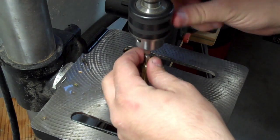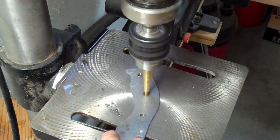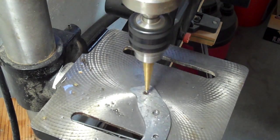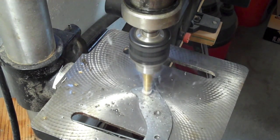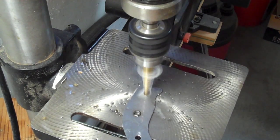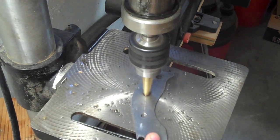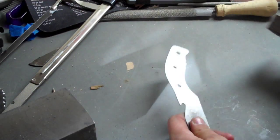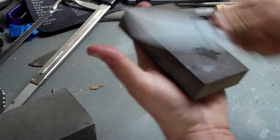I've switched to an even coarser step bit, and it should only take about two steps to get to our desired hole diameter. We've finally reached the diameter. The nice thing about step bits is the way they're designed — they leave a very clean, round hole compared to a spiral bit. And if you'd like, you can even push it back to chamfer the edges of the hole by pushing on to the next step, a step bigger. So we have very little burrs to clean off after that process.